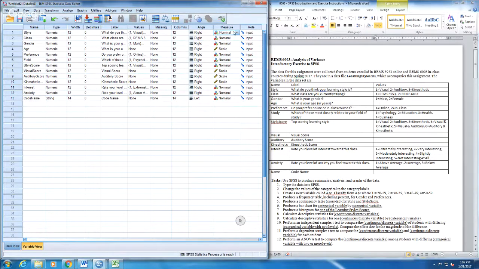Yeah, I would too. Are there any of them that you think SPSS didn't read correctly that should be changed? Should any of those be changed?